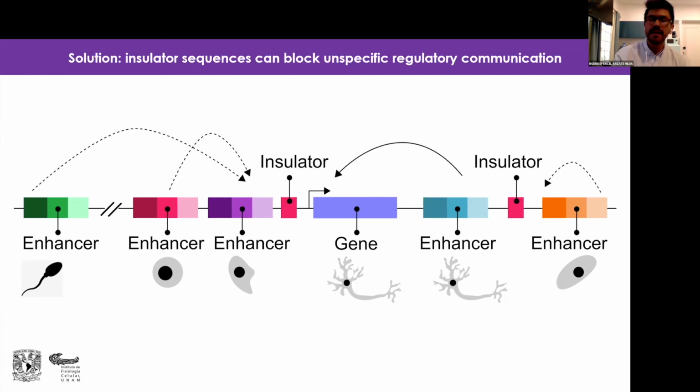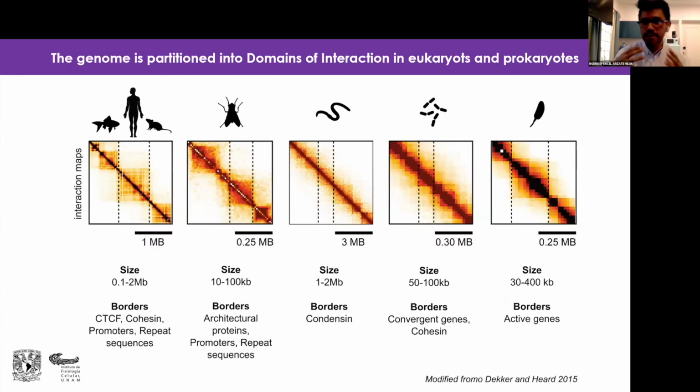During the past decades, we have gained a lot of knowledge about how those regulatory sequences interact in space and how the genome is organized in the nuclear space. We know by this moment that different organisms, all of them show some extent of three-dimensional organization of their genome inside nuclei, as for eukaryotes, for example.